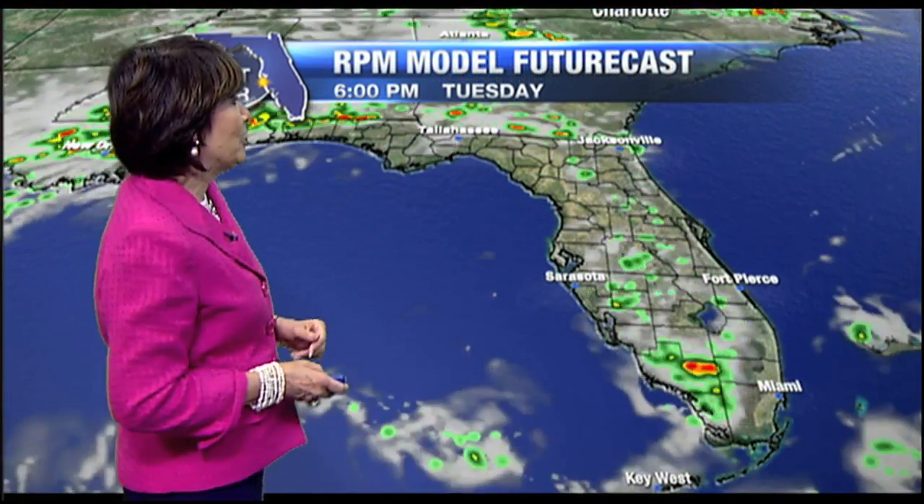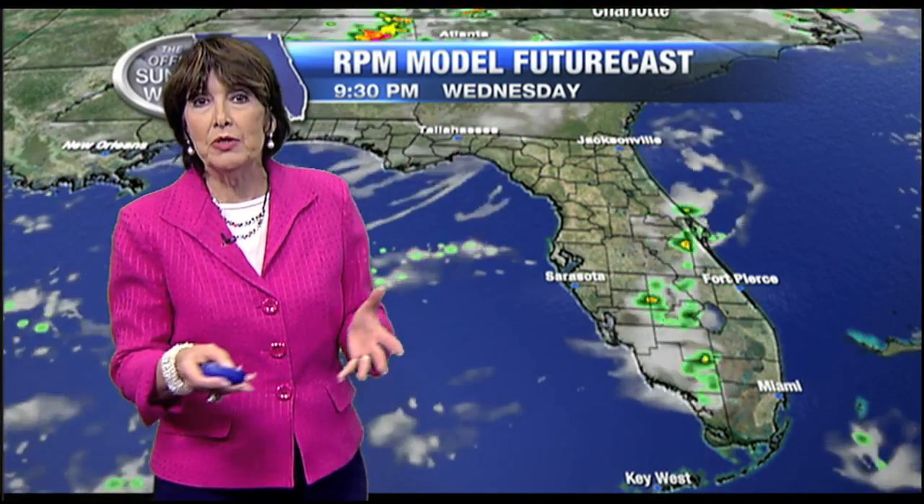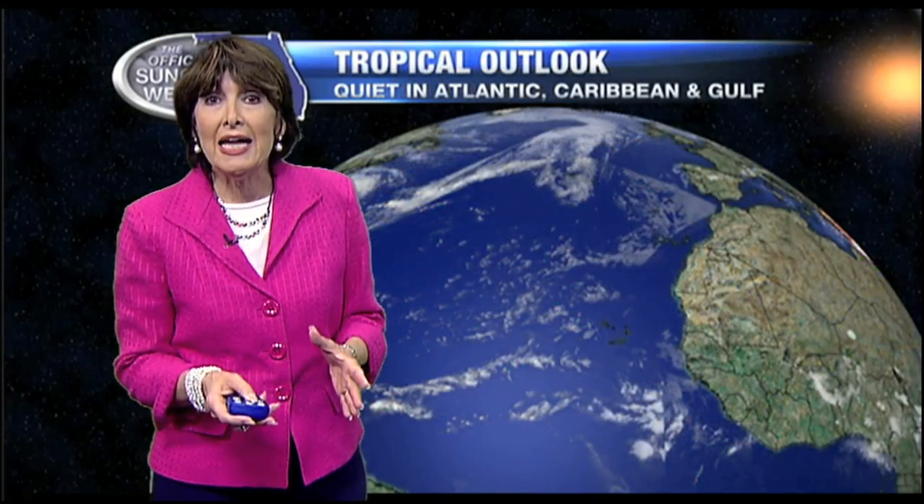This is what we can expect for tomorrow. By nine o'clock Tuesday night we're going to see some showers hitting the central part of the state and making a movement towards the coastline, skirting up the coastline in a clockwise direction. We also see some rain showers moving in over the northern sections of Florida by Wednesday afternoon. There will be large stretches of no rain at all across central Florida during the nighttime hours and into the early morning, and then once again very dry conditions continue through Thursday.